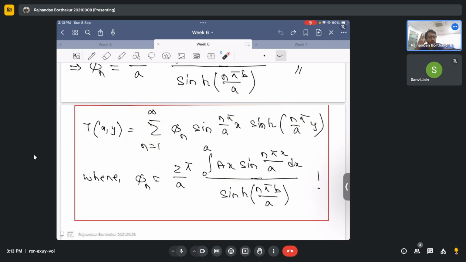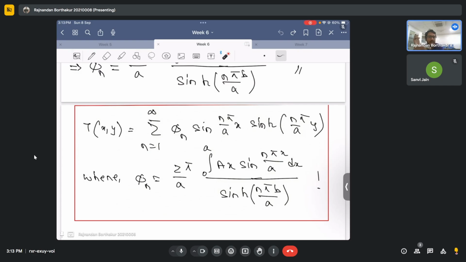The answer is, the more terms you retain in this expression, the more accurate it will be. But it's not that you will discard the n equal to 1 term and take the n equal to 10 term. It's not the other way around. You cannot discard. These specific values of n are known as modes.